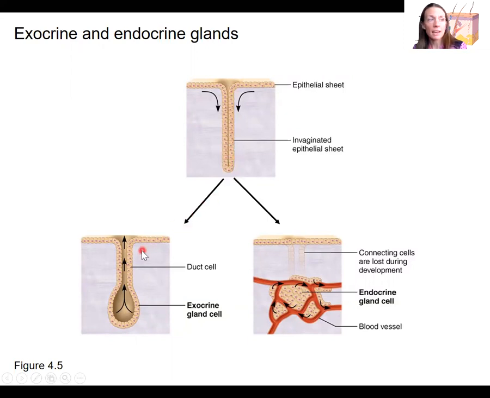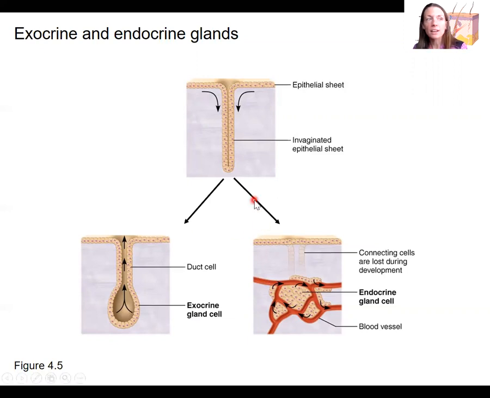Either it has a duct that connects it to some sort of apical surface. This could either be a sweat gland that connects to the skin surface, or it could be within the intestine, and this is the lumen of the intestine. Either way, the stuff this gland produces goes out of the body. Remember that the lumen of the intestine is technically considered outside of the body. So it's going to secrete something into either a lumen or out of the body directly.